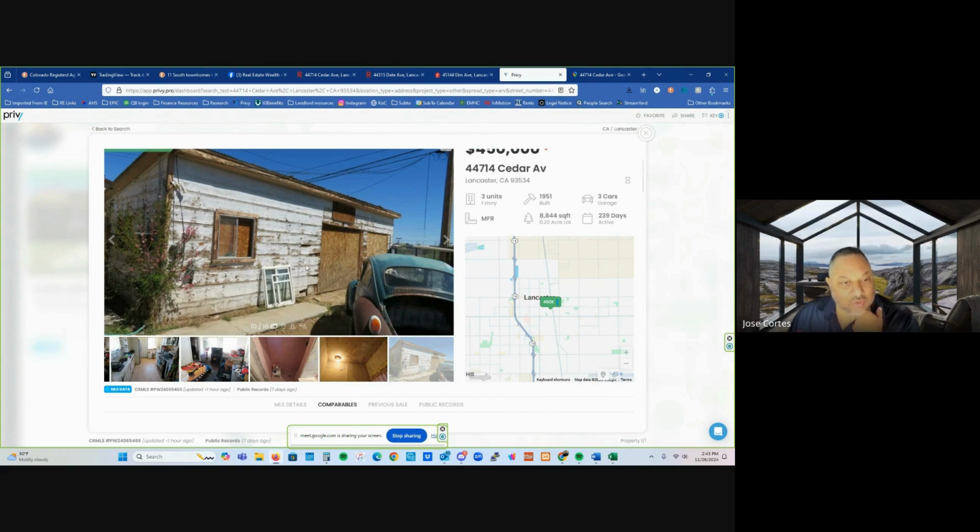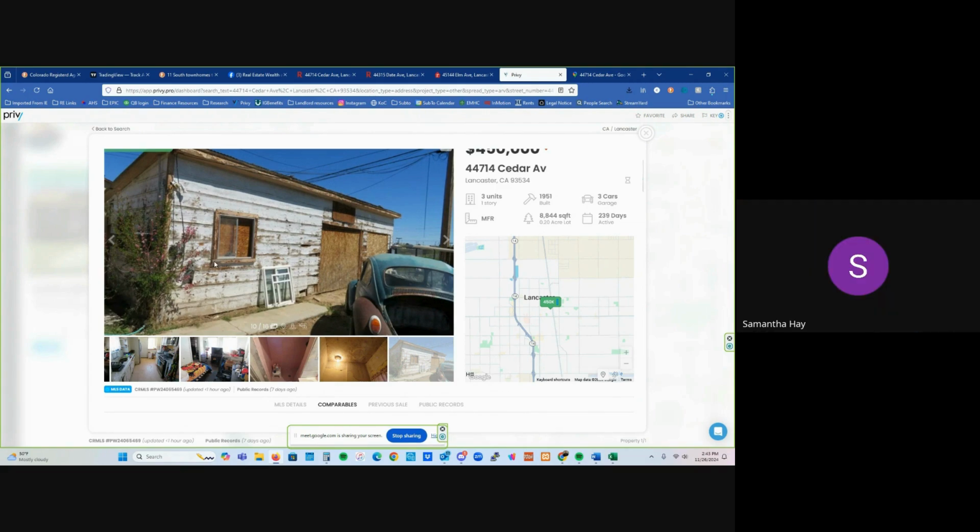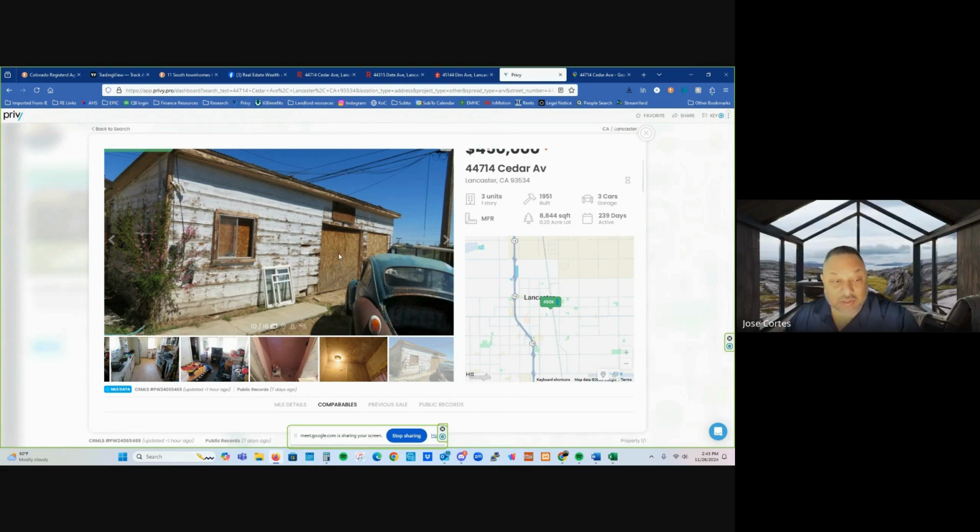This is where it comes to personal choice, or just how much you're able to negotiate, because this would be a waste to me right now. This would be a waste of putting money into it, because if you add this into your budget, it's going to take too much money. However, it may be just easier to tear it down, right? So it's not an eyesore.